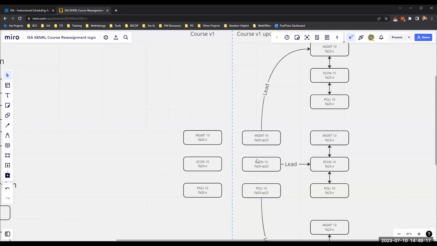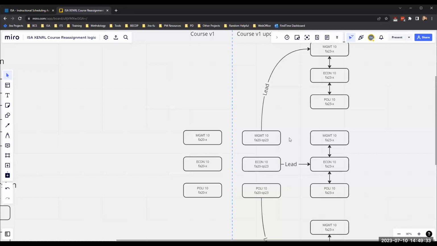So they went ahead, running ahead of things, getting ahead of their process, being proactive, getting that information. And then, oh, the approval came in time. So we're actually going to offer it as a cross-listed class. Well, we don't know who's actually going to be the lead then. Is it going to be econ or is it going to be poly?